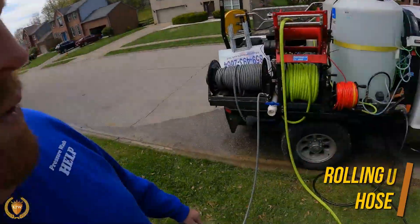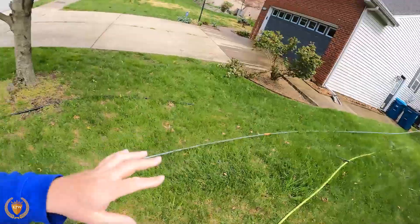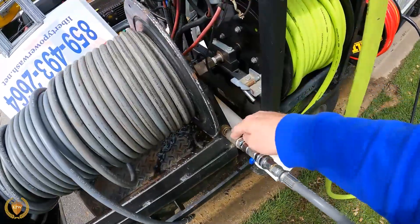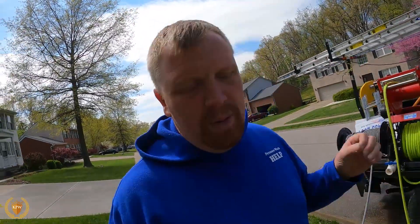When we're rolling up our hose at the end of the job, if we do it like we said — starting there, coming back — it'll go straight onto our truck. We also want to make sure that we take off our gun or bring back the other end to this section, because the ball valve and the gun and all the other stuff is about $100. We don't want it going bouncing across the yard and breaking, because then we're not able to clean.